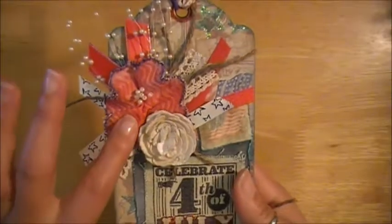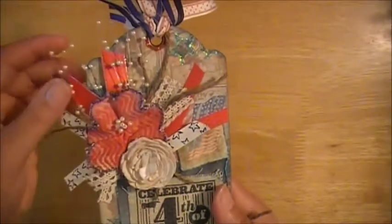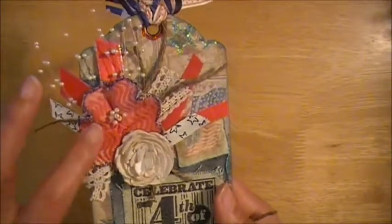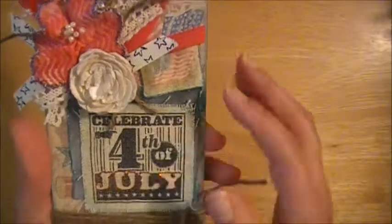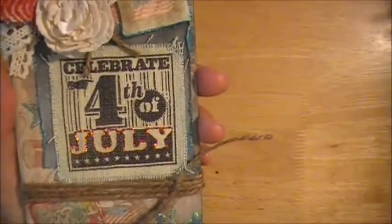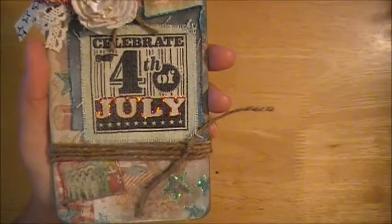So I really wanted this to be the pop off of the page, and I just added some different ribbons and trims along the back side, added some of the pearl spray, and put some in the center to mimic stamens. And then I stamped that onto this piece of fabric I was telling you guys about. Added some Stickles to make the July pop.